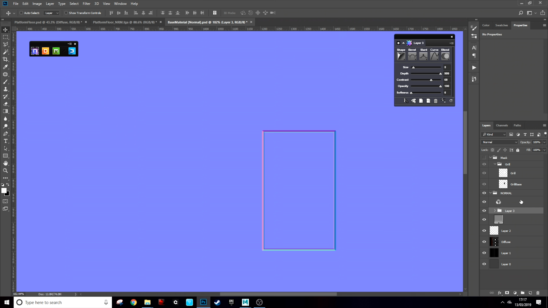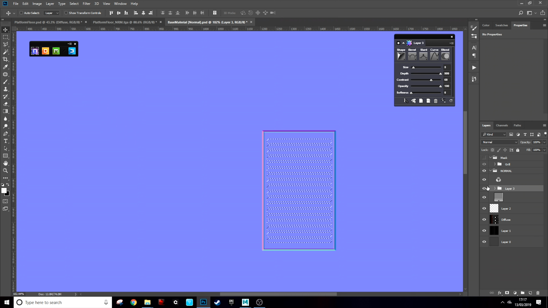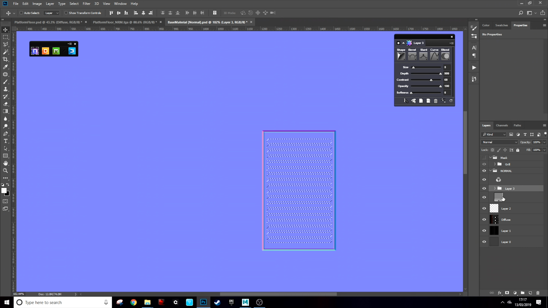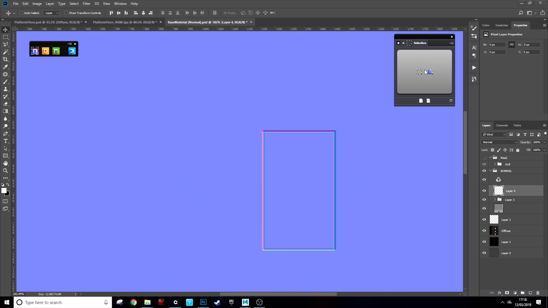So the next thing I'm going to do is the grill thing. If I bring that back, and if I control left click on the layer, it means all my grills are now selected. The reason why I didn't just do one and then duplicate it in here is I know for a fact that it will be the right size throughout the whole thing. Minimize that. Make sure you're in the group when you're working, so you have to make sure you're within normal and this layer here. And just click the button.